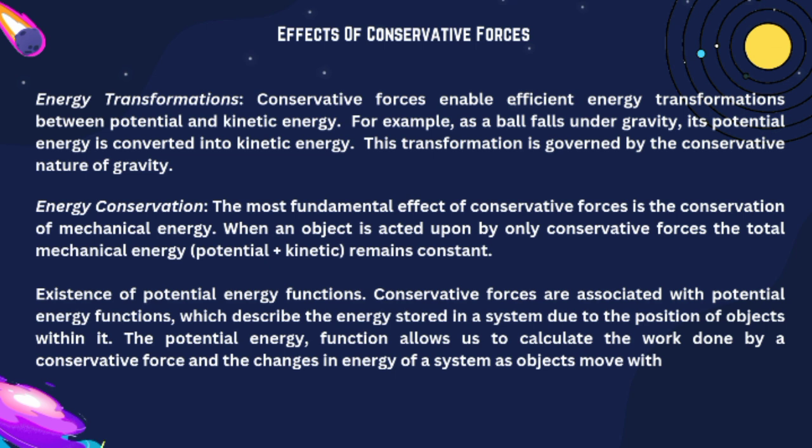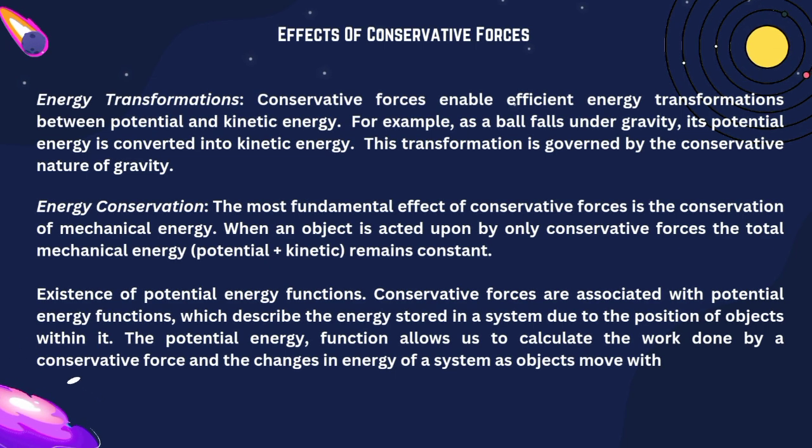When an object is acted upon by only conservative forces, the total mechanical energy, potential plus kinetic, remains constant. Another effect of conservative forces is the existence of a potential energy function. Conservative forces are associated with a potential energy function, which describes the energy stored in a system due to the position of objects within it. The potential energy function allows us to calculate the work done by a conservative force and the change in energy of a system as objects move within it.